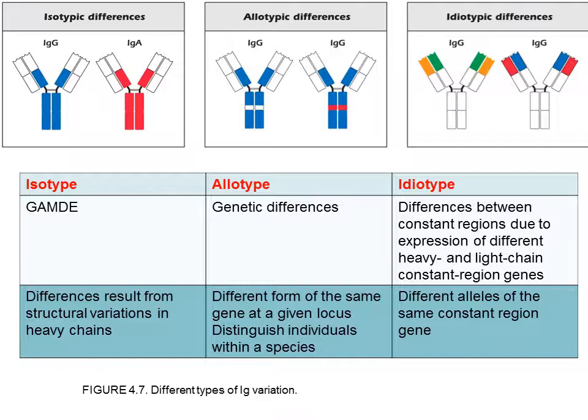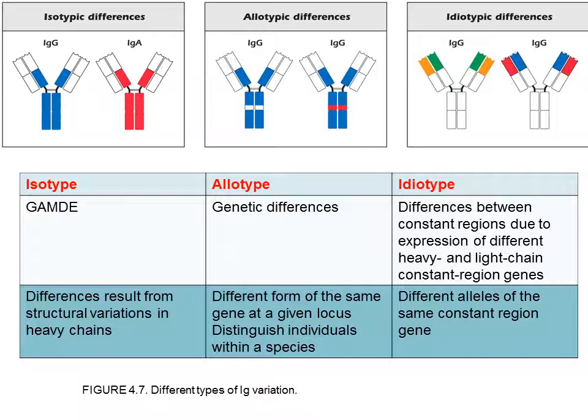So what's happening is that they are the same gene at a given locus. This pretty much distinguishes individuals within a species, because if you are all human species, but you are different from each other. So that kind of differentiation is within one species, because horses are one species, so you have antibodies from horses, cats, and cows, and so on and so forth. So within one human species, that kind of a difference that is there a little bit in your gene is called allotypic differences. And then finally, idiotypic differences.